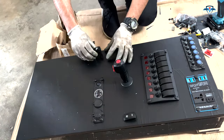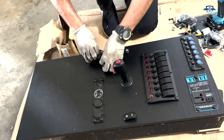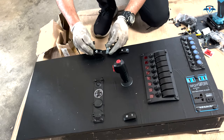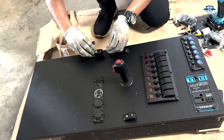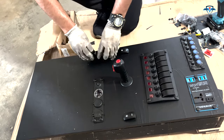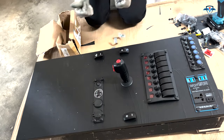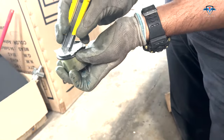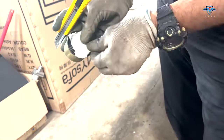So I learned a new technique just now. Radio, okay. To install the switches, there's not enough space on the sides to push it down, so I use this one on the right and another one on the left. Okay, just like that. And push, push. There you go. Easy. So this voltmeter is pretty worn out, so I'll mask it and paint the outer rim so that it looks new like the other components.